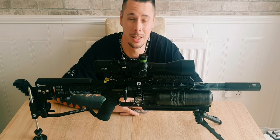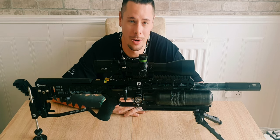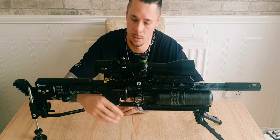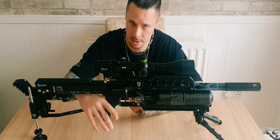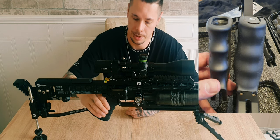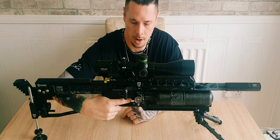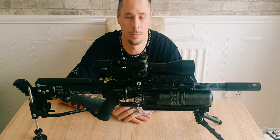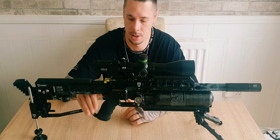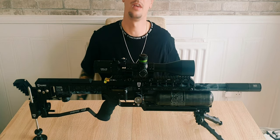The last thing I almost forgot — this turned up quite late, later than everything else. Some of these were Christmas presents, some I got myself, but this one only arrived recently. That is the Ergo Air Deluxe grip. It's phenomenal to hold — so comfortable and ergonomic as the name states. It's a lot wider than the standard FX grip, fills the palm of your hand more, and I have quite big hands. Even doing some shooting in the garden, it just makes everything so much more comfortable to hold.